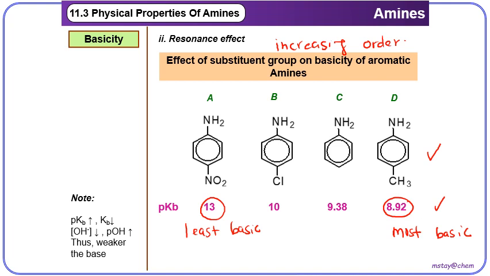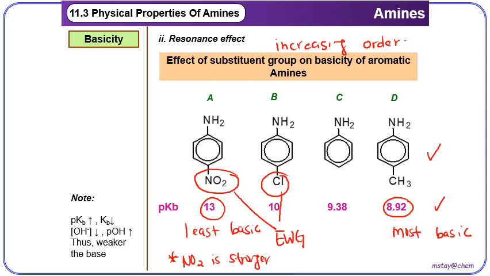When we answer this question, we want to compare in pairs. Based on the first pair here, we can see that one has nitro and the other has Cl. Just now we mentioned that both of these are EWG. From here, I think we can conclude that NO2 is a stronger EWG compared to chlorine, so the electron density is pulled further from the nitrogen. So the electron density at nitrogen decreases.